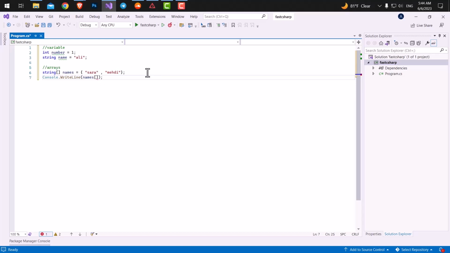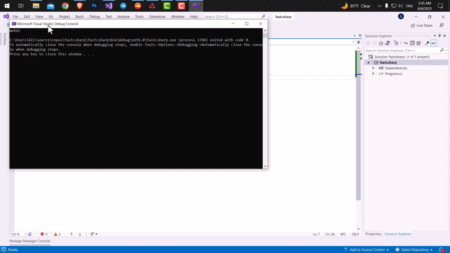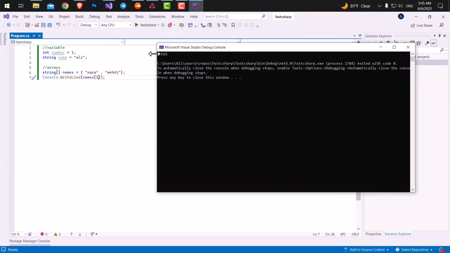In collection types like arrays and lists, the starting point of our indexing starts from 0. So the first value will be index 0, the second one will be index 1, and it goes on. So in order to get the second value, which is Mehdi, we need to set the value of 1 inside our names. And now let's run the application. You can see it is printing out Mehdi inside our console.